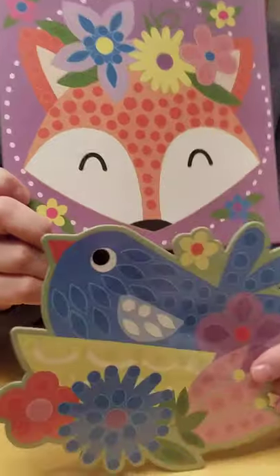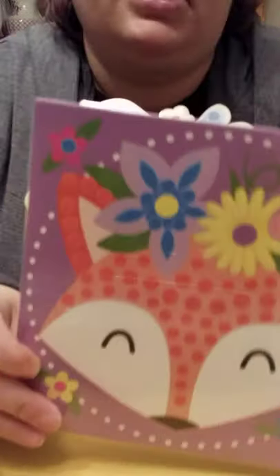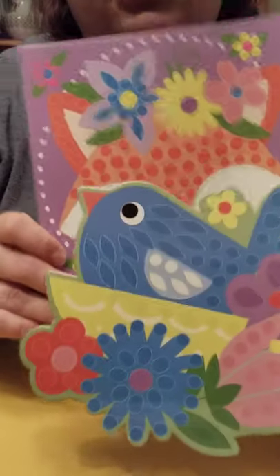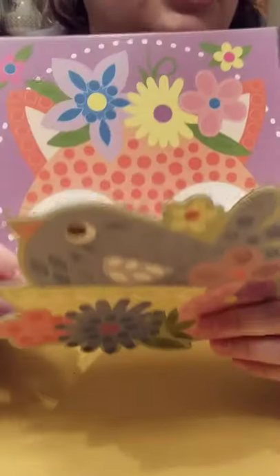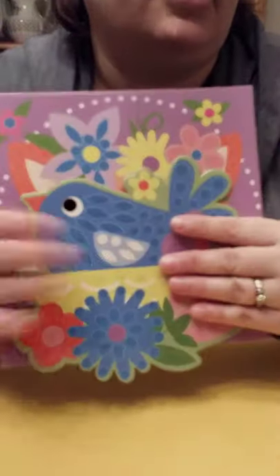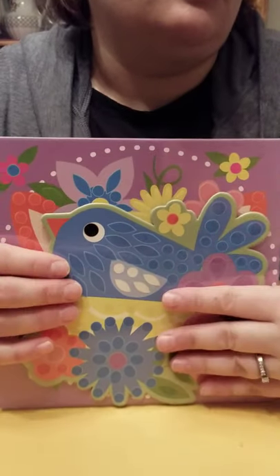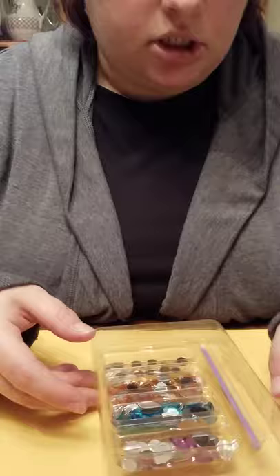To get two of these — if you're thinking of Mother's Day gifts or just need to make a gift for a grandmother or somebody that's in a nursing home, I thought this would be a nice thing. I might go back and get another one to do for my husband's grandma.